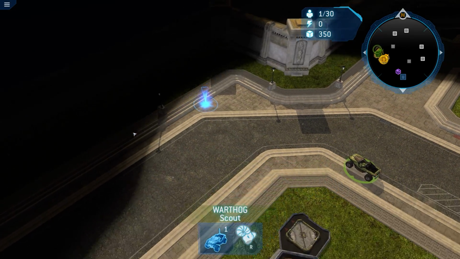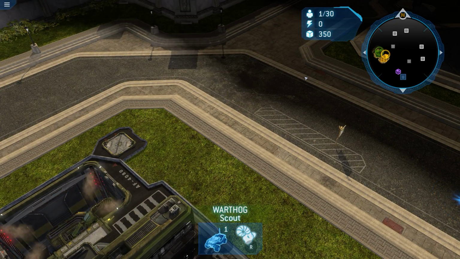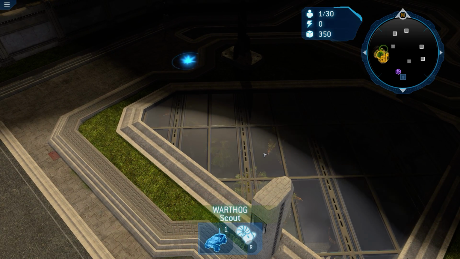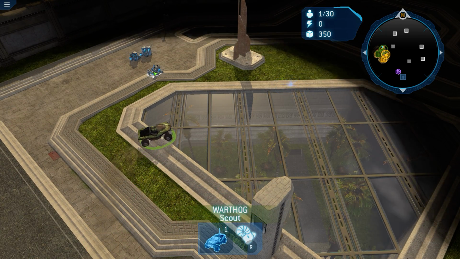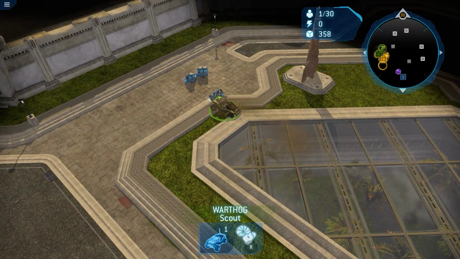Today we are bringing you a little skirmish gameplay for Halo Wars. It's just 2v2. We're going to be going up against the AI, just to kind of show you what the multiplayer is like. It's kind of hard to predict what people are going to do in actual multiplayer. This is a little bit more controlled environment.